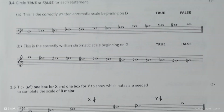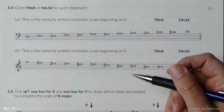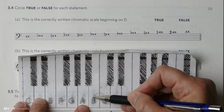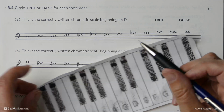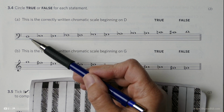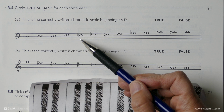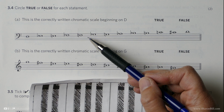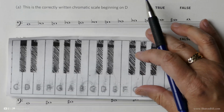So turning over to page 73, we have some chromatic scales here. Just a little reminder, do remember the chromatic scale works in semitones. This is where having your piano keyboard really helps to see the semitones, because we're going to be dealing with enharmonic equivalents. Remember that every note allocation on the line and the space must be represented at least once, but no more than twice. And we can't have any enharmonic equivalents showing the same sound twice, because then we're not keep moving upwards with a chromatic scale. So let's see what we've got here.